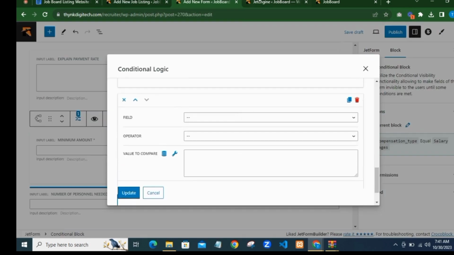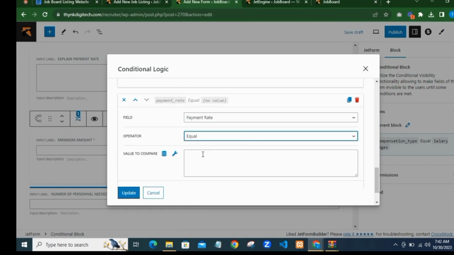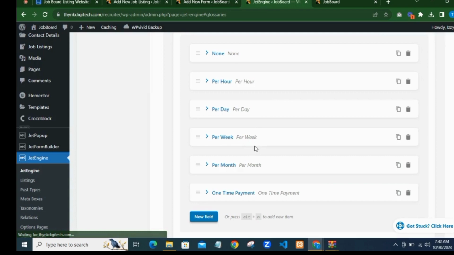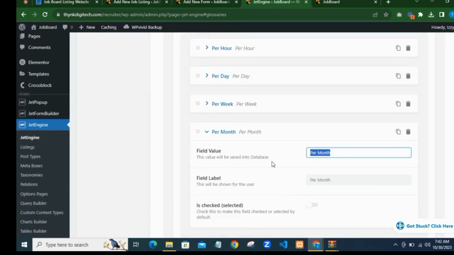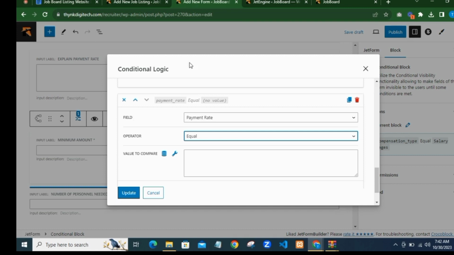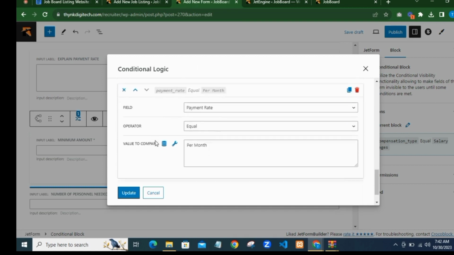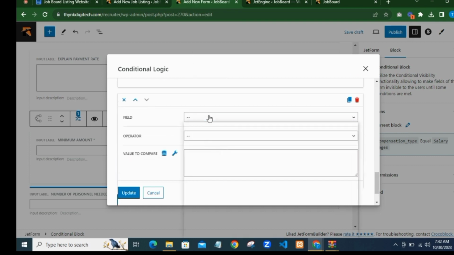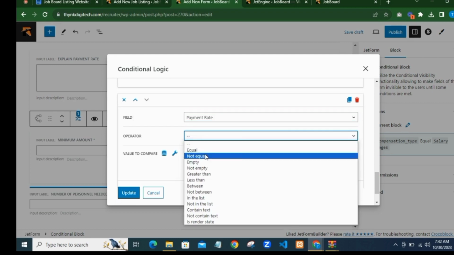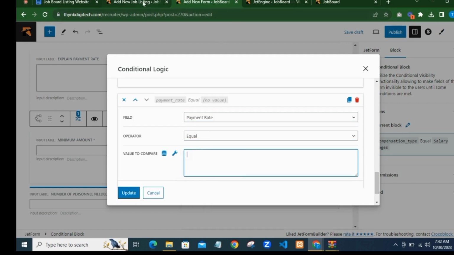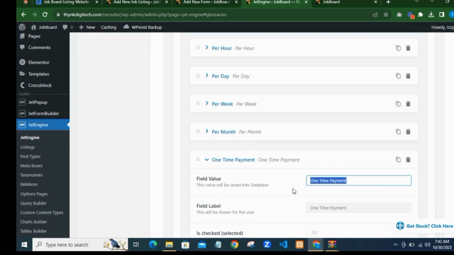Add condition, payment rate equal to per month. Then add a new condition, equal to one-time payment.